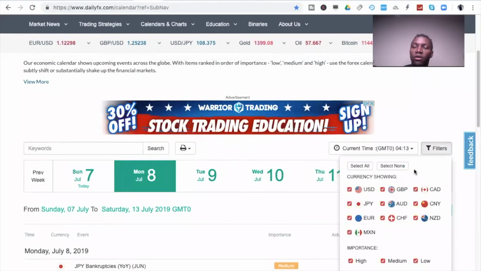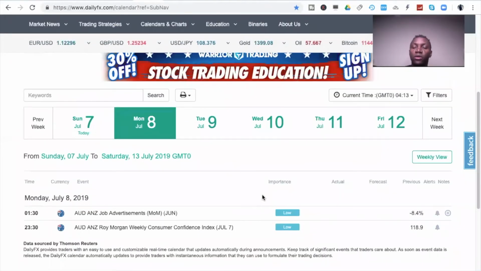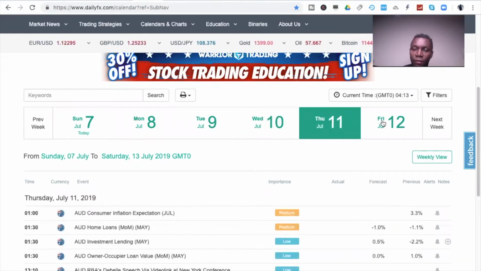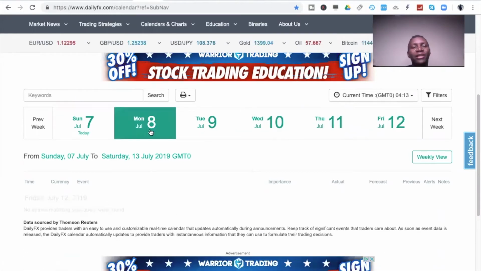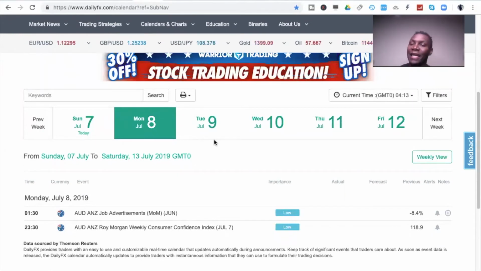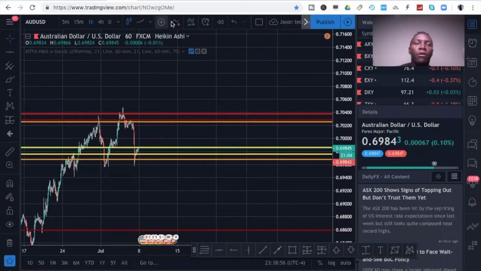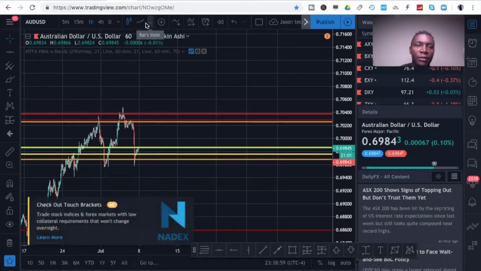If I just go back and filter and select none, then select the current one that I am on right now, USD, you see the news that comes out Monday. So this is like a weekly review. It lets you know what actually happens throughout the week. Most traders do not trade with the fundamental analysis. They only trade technicals. But this is a small part that will help you understand what's going on with the trades. I'm not going to go into that, but I am going to go into the indicators that can help you. Right now, we use specific indicators that can make it easy for you guys.